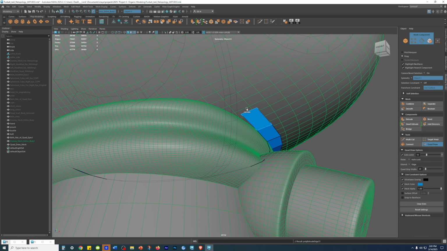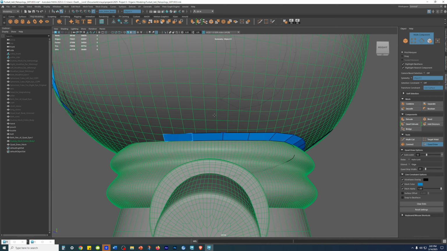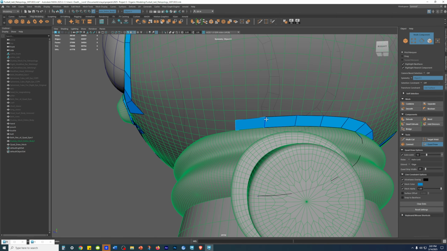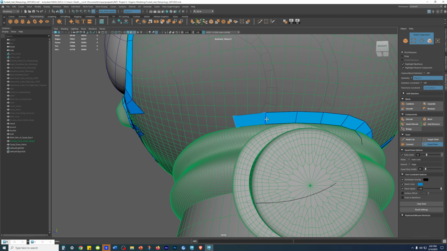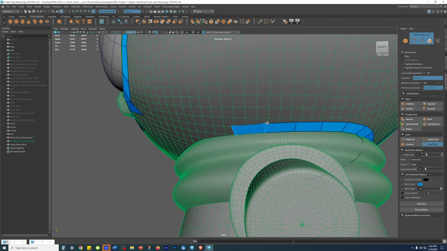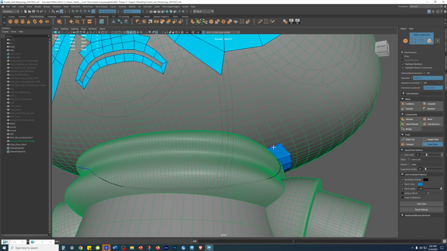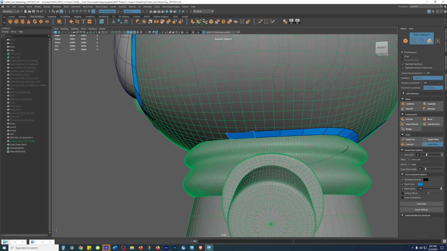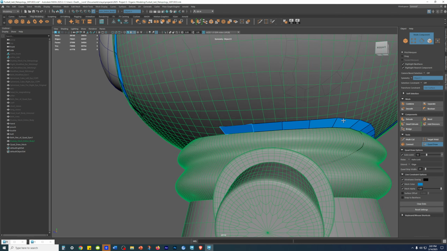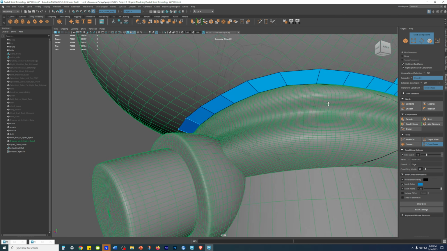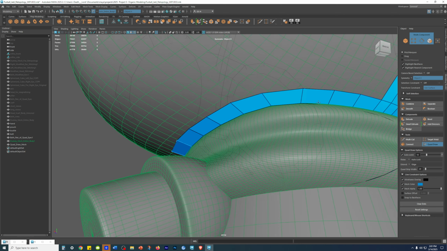Hold tab, yank it out. I feel like over here it's getting too tight, so maybe looking like that, looking. Think of it as train tracks.